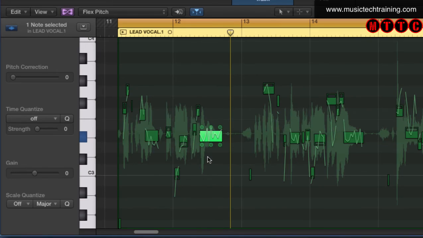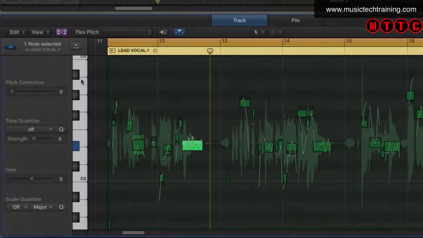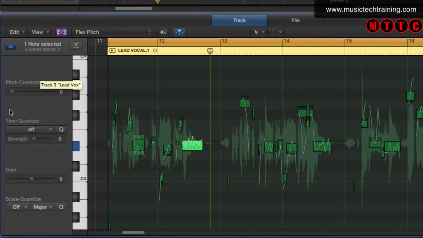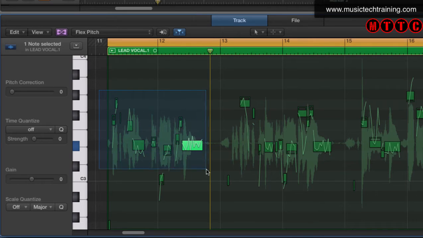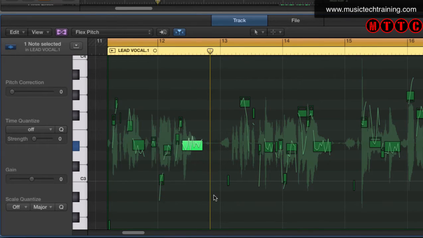Let's deal with some of these functions over here in the local inspector. We've got this pitch correction function right here, and it's the same as this fine pitch tuning option. However, what's great about this is, let's say for example we wanted to tune all of these notes by a certain amount.